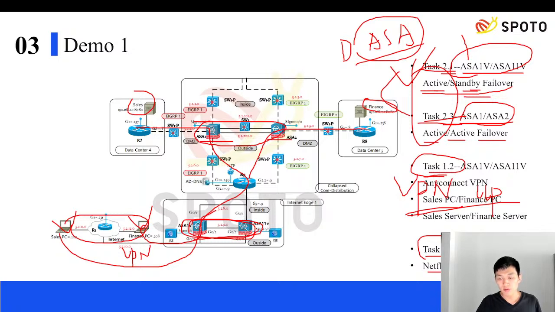We need to deploy NetFlow on router 9 to match and collect the specific traffic and export it to Stealthwatch, in order to optimize the availability of the sales server by flooding the ICMP traffic generated from the sales PC.